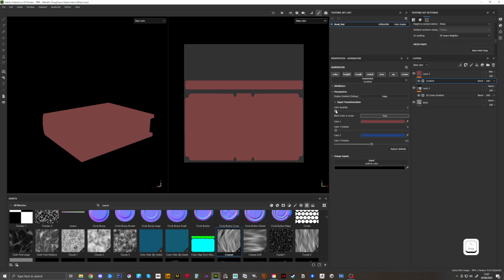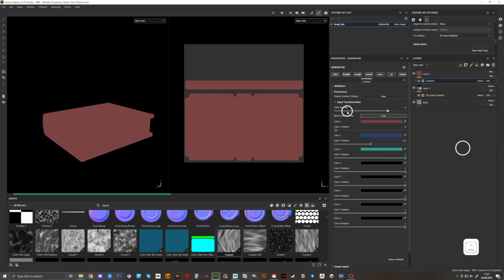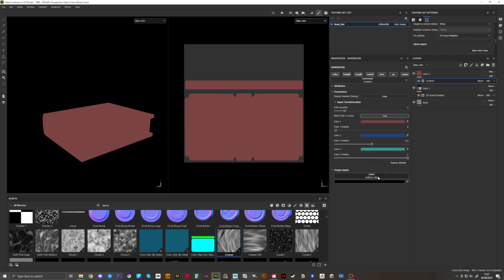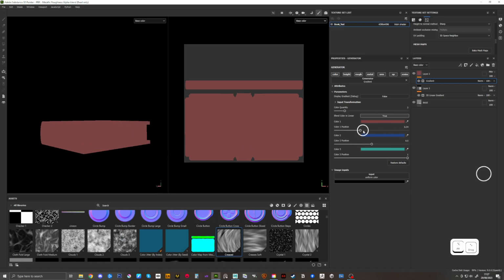So you can have minimum of 2 colors and maximum of 10. I do not want that many. So you use the position, and this is going to basically use the position we baked out earlier in order to figure out where the position of the gradient goes.